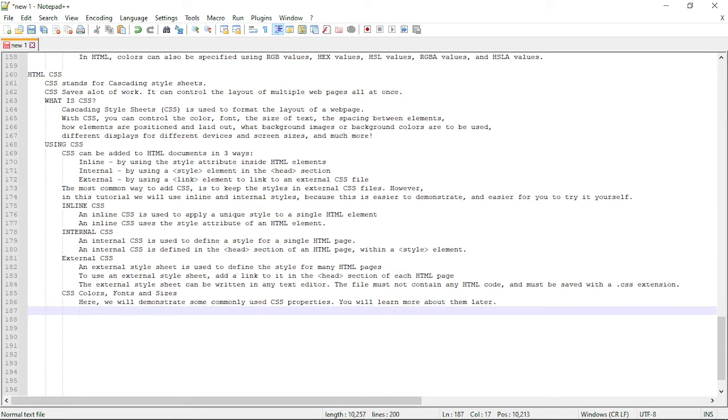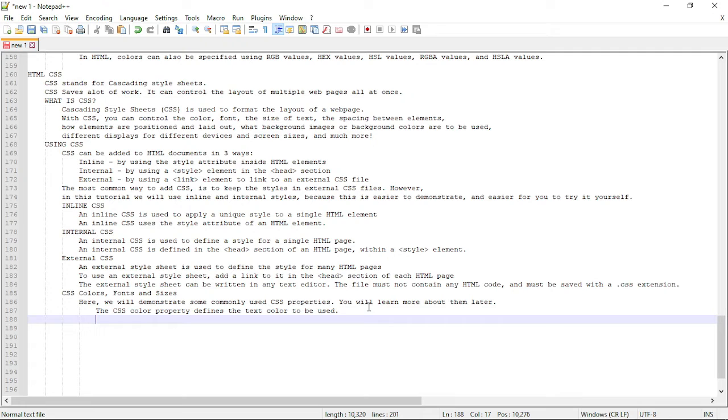Now, the CSS color property defines the text color to be used.